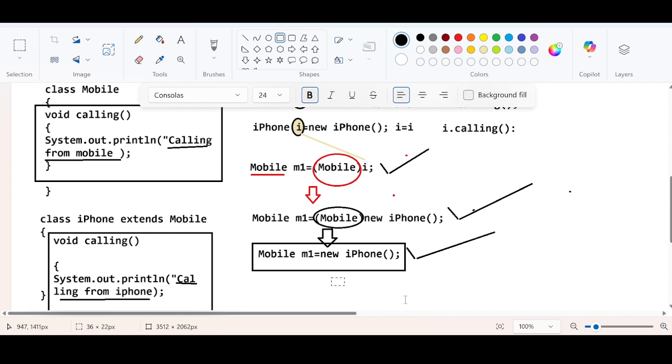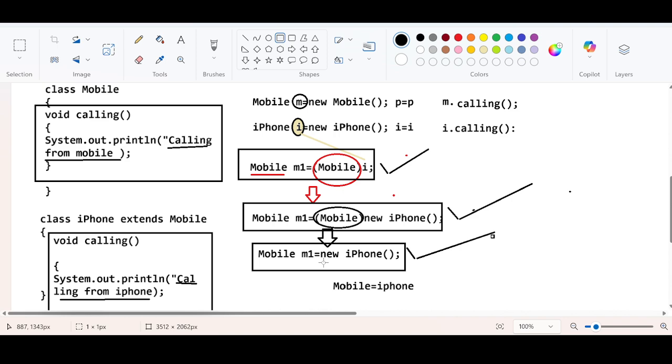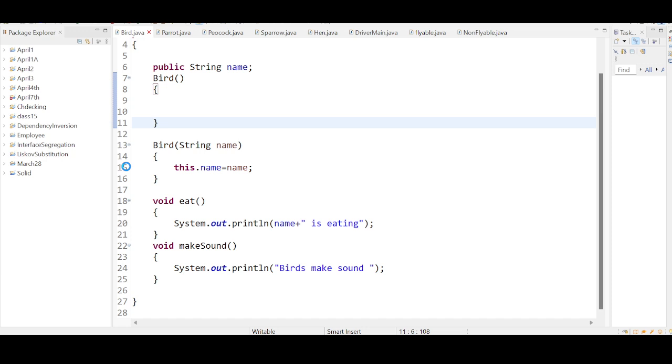To understand this, let me write a small Java program. Let me use a plain brush itself. No issues.